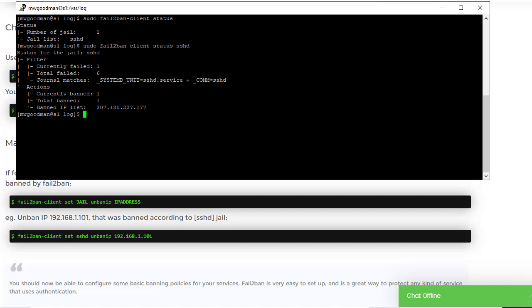But one good thing about setting this up is a legitimate user will call you, and hopefully you'll recognize their voice and know that it's a legitimate user. Your botnets aren't going to call you and go, hey, you've locked us out. Unban the IP so we can continue to botnet attack you. So hopefully this is a good learning tip to see how to secure down servers on the internet. So this is one layer of added security.